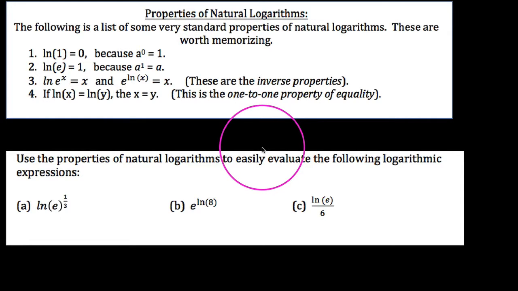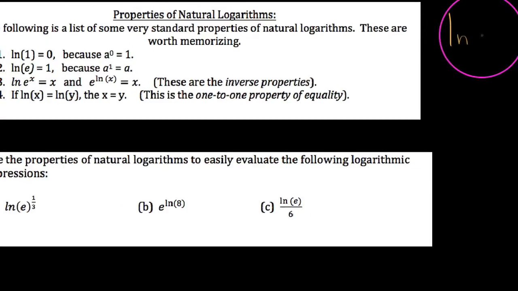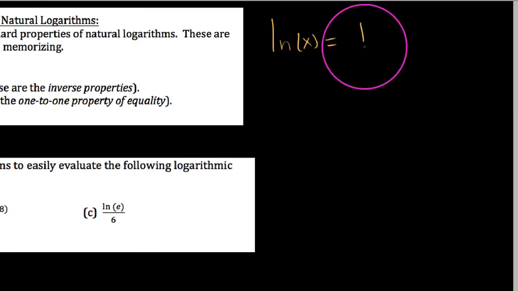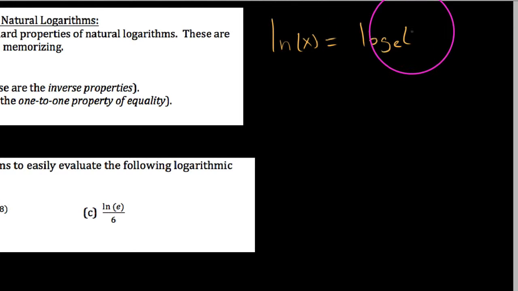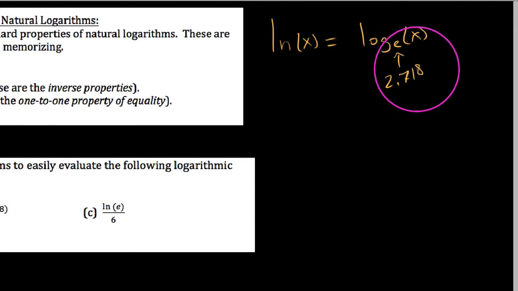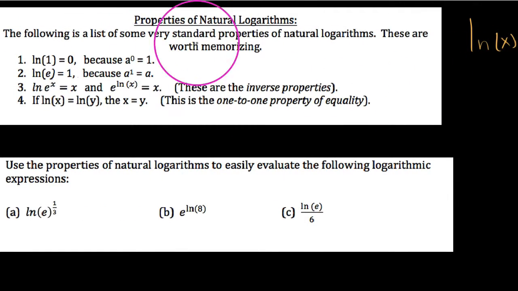In this video, it's my 7th video on my module on logarithms, and we're going to focus on the properties of natural logs. It's not that they're any different than the properties of logs with any base, it's just that we're focusing on logs that have specifically a base of e, like ln. Remember, ln of x is the same thing as log base e of x. We're just saying specifically that our base is about 2.718-ish.